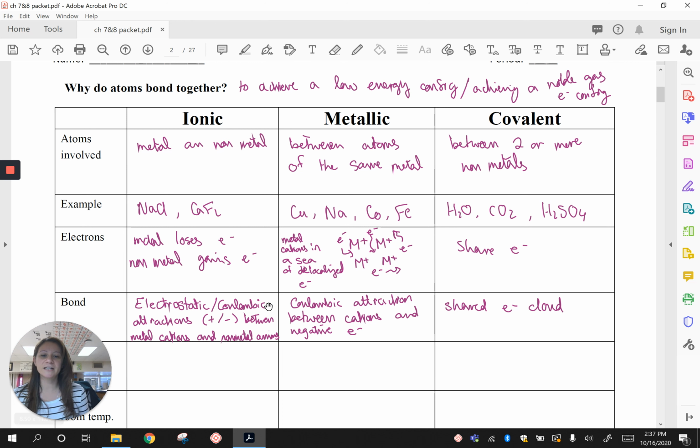With metallic bonding, it's kind of like going to a potluck, but nobody's hungry. So everybody brings their food and says, here, take my food, have some food, I don't want it. And the next person says, here, take this food, I don't want it. And so everybody at the potluck party puts their food on the table there and says, please take my food, I don't want it, I'm not hungry. But then the food just sits there, nobody's hungry and nobody eats it. So that's what metallic bonding is like.